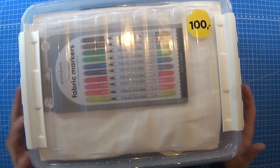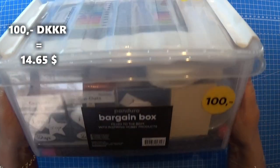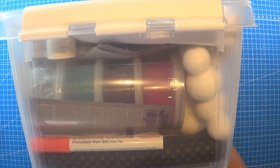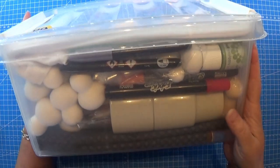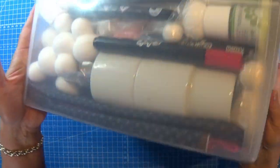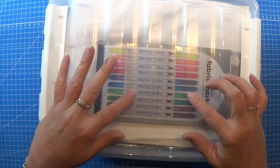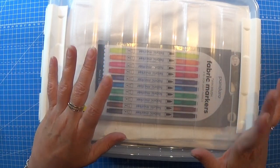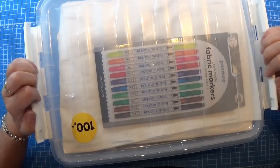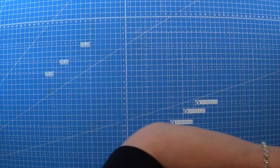So here is the box - how it looks and what I got. It's 100 Danish crowns. My husband and I saw this in the store and we thought this could be a fun little thing to look at instead of being creative in 1 to 12 this week. So I am going to open this box here and take out all the things, and I hope I find some really interesting things. I am going to open the lid - there we go - and put the box to the side and take one piece at a time.